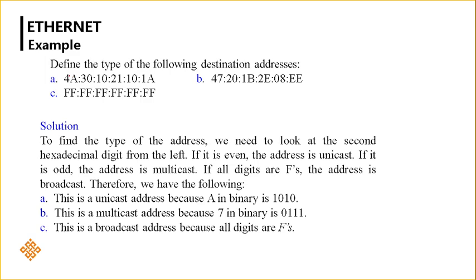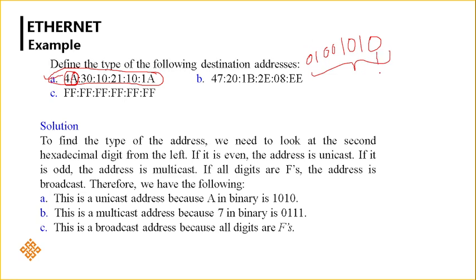Here you can see, for example, if I ask you to identify to which address it is sending, whether it is a unicast, multicast, or broadcast address of this MAC address. As I told you, this is the MAC address which is of 48 bits. Just look at the first byte, that is 4A. Out of 8 bits, you can see only the last 4 bits, meaning A. A is nothing but 10. Using 4 bits, we can represent 0, 8, 9, 10. This is the first byte, that is 4A.